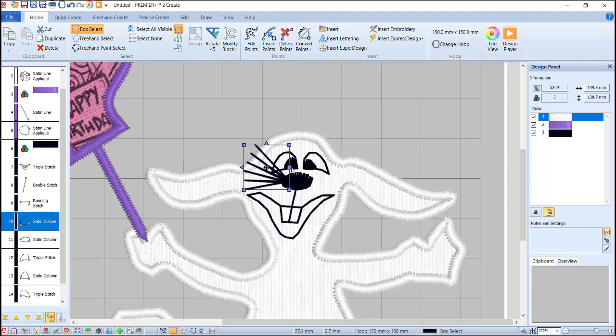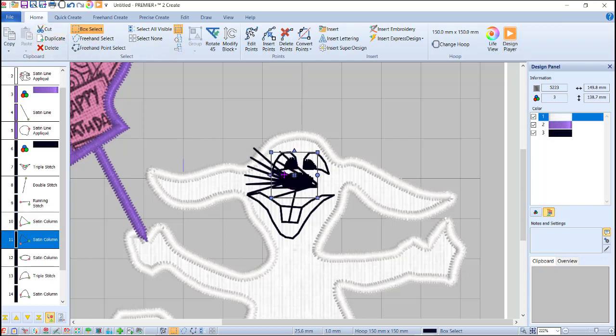Now you're going to want to be very, very careful with this, because when you do that, these stitches here for the eye are going to sew over the top. So you really need to make sure that this is actually going to sew last. We're going to do that here in a minute. And I'm going to do this other side, and I'm going to just do a duplicate. I'm going to slide it over here, and flip it and put it over here.